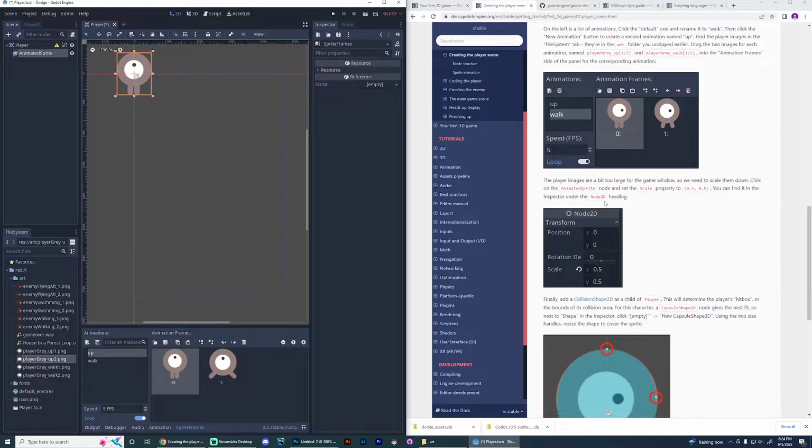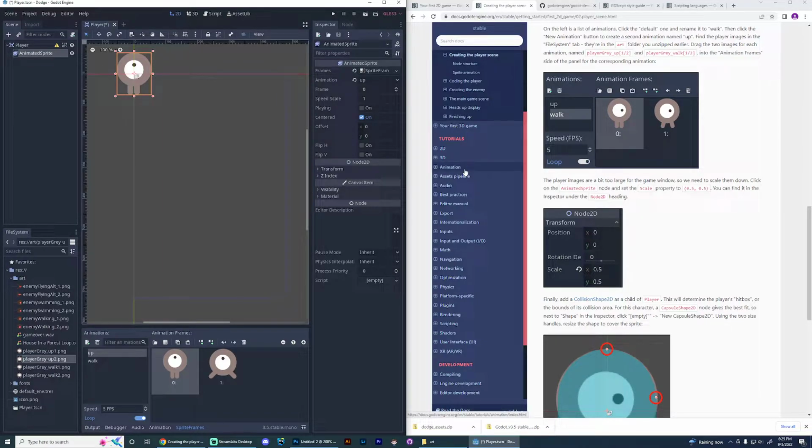All right. The player images are a bit too large for the game window, so we need to scale them down. Click the animated sprite node and set the scale to 0.5, 0.5. So we're chopping them in half, or shrinking them in half, I guess. Not speed scale. Where is this supposed to be? Am I blind?